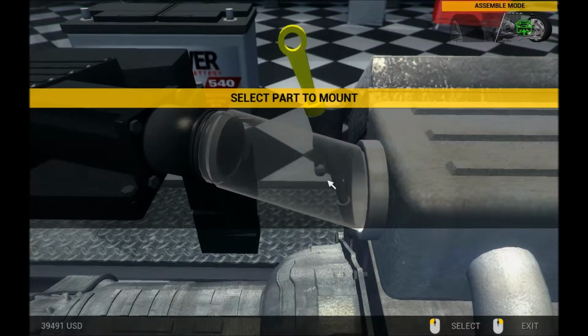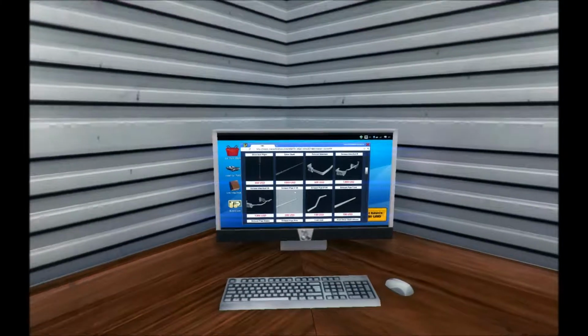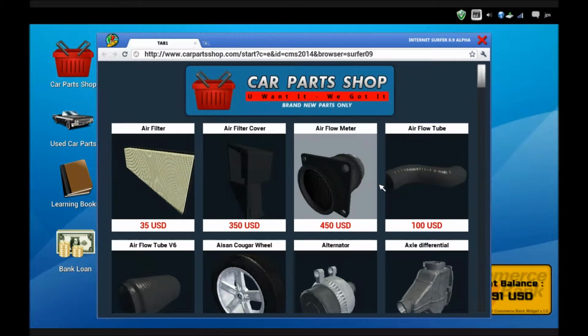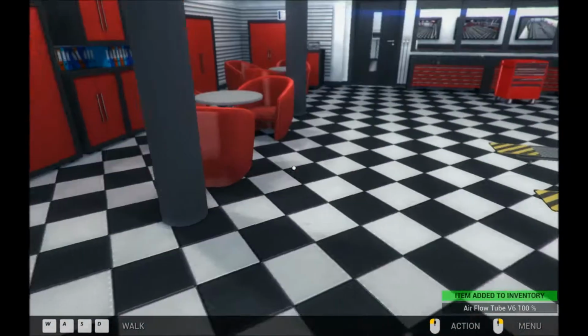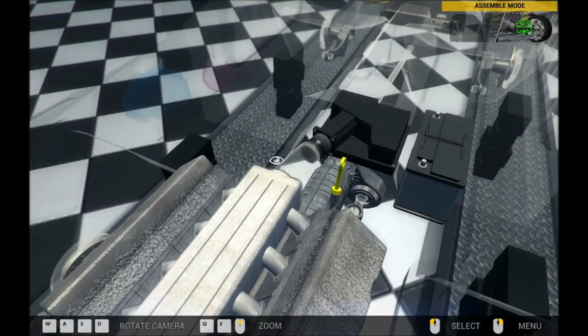Now it looks a bit like a V6 jobber, so let's, I wonder, oh, it's not over there. Filter doohickey. Air flow meter V6, it looked like. Is that straight, diagonal shape as opposed to the wavy shape.